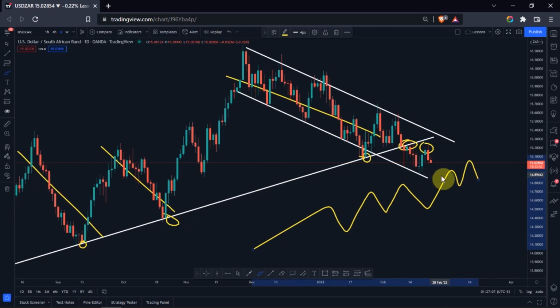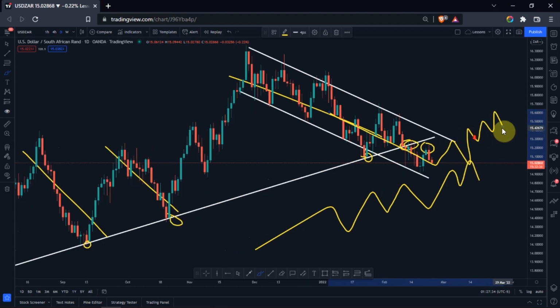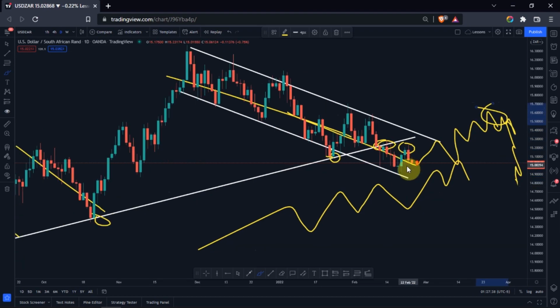So as traders, before you can sell here, you need to understand if this wave has matured or if it is still in its early state. If it's in its early state, it's very good for you to sell because it's not bound to reverse anytime soon. But in this case, it is likely that this wave is going to reverse soon. And even if a new trend begins, it might begin from a new high which should be formed. You have to keep that in mind.